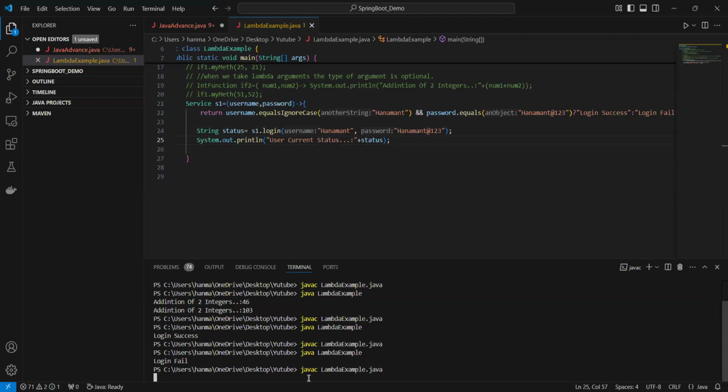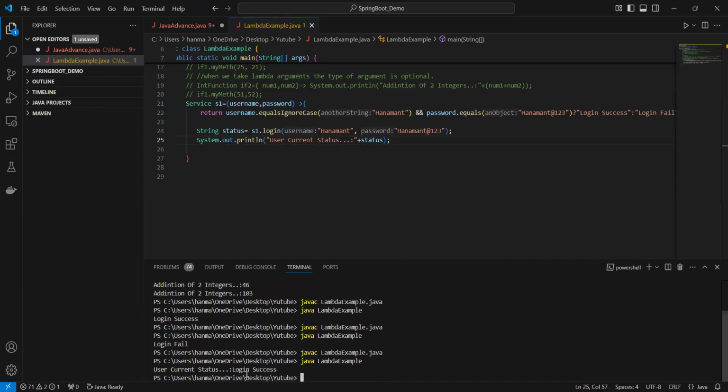Okay, once again I'll compile it and run it. User current status, login success. As I mentioned earlier, when you are working with the lambda expression, the return statement is also optional. So we will check another example for the same.